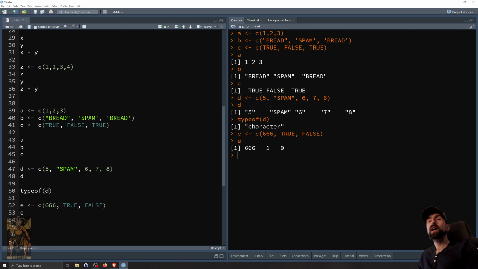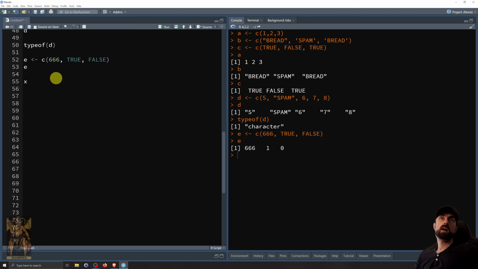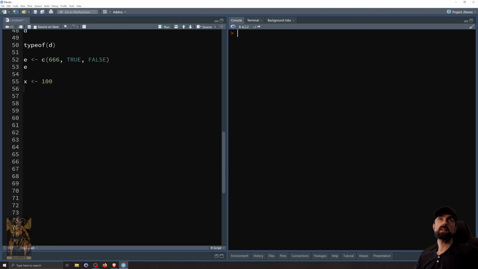In fact, if you have an entire vector of logical values, you can actually treat the trues and the falses as just 1s and 0s respectively. And this is actually a feature of logical vectors that frequently comes in handy. As an example, suppose you have x, and x is set to 100.